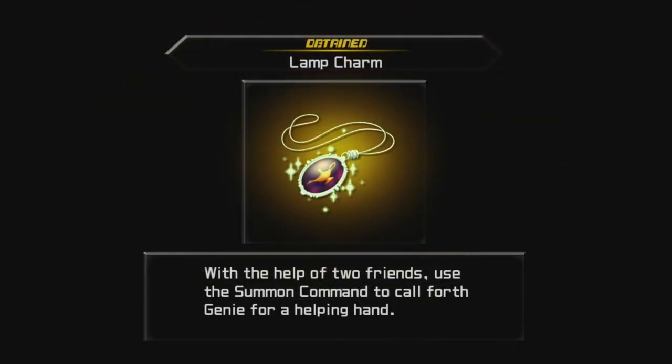With the help of two friends, use the summon command to call forth Genie for a helping hand. So yeah, Genie's a summon just like he was in Kingdom Hearts 1 and Chain of Memories. He's a lot better in this. In Kingdom Hearts 1, he was an absolute joke. In Chain of Memories, he kind of sucked because he was very much outclassed by the other summons and your magic attacks. In this, I mean, Genie's not a great summon, but he's definitely better.